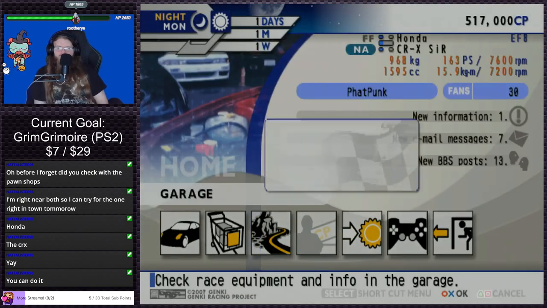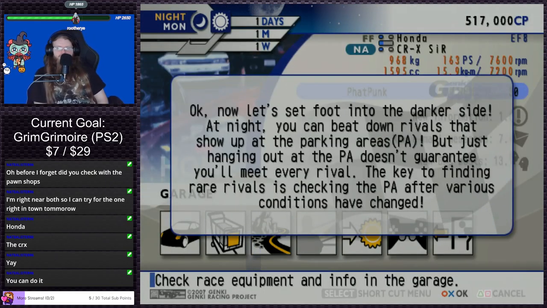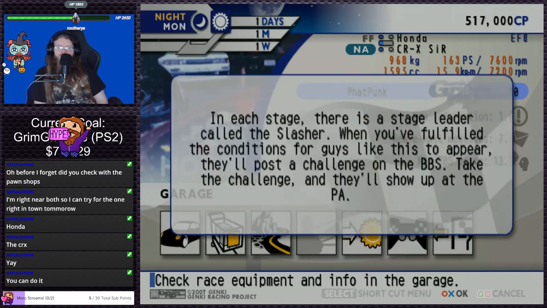Okay, now let's set a foot in the darkest side. At night, you can beat down rivals that show up at the parking areas. But just hanging out at the parking area doesn't guarantee you'll meet every rival. The key to finding race rivals is checking the PA after various conditions have changed.